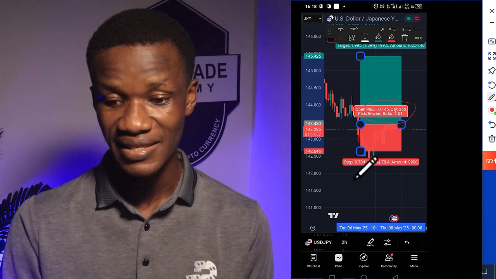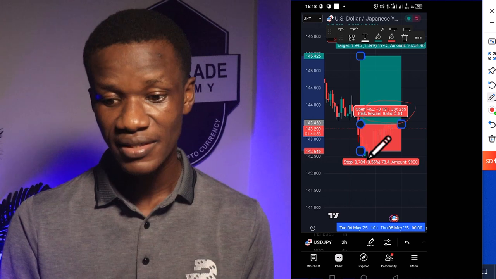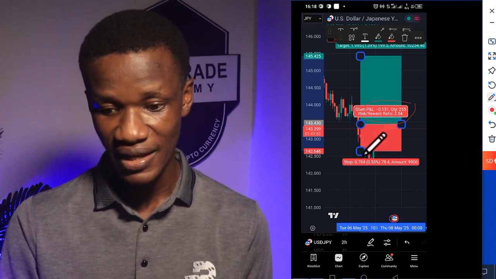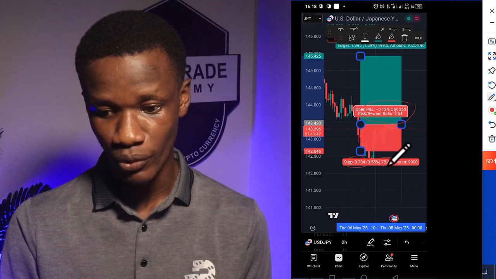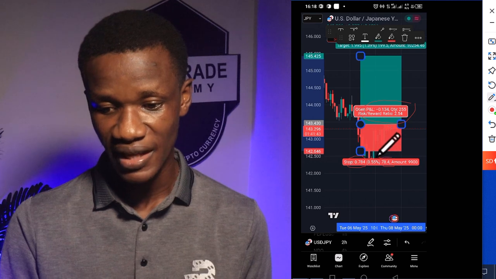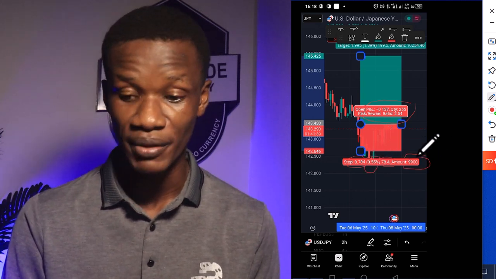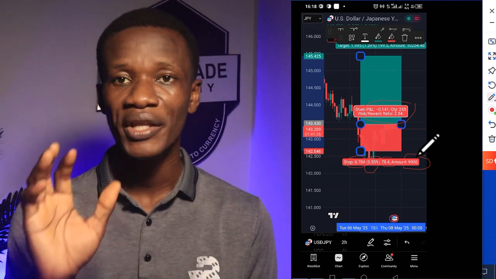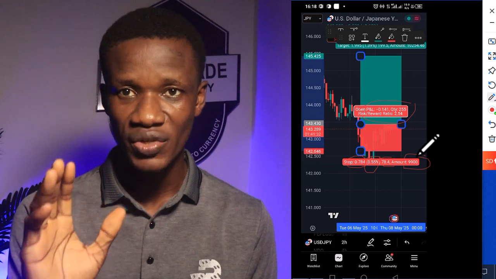The last thing here is the stop loss. Like I said earlier, the stop loss right here is 78 pips, as you can see at this point, which is clearly spelled out right here, 78.4 pips, and we have 0.54% at this point, and this is the amount. So these are the things you must pay attention to and take note of when using the long position tool. This will help you a lot to go straight into detail.